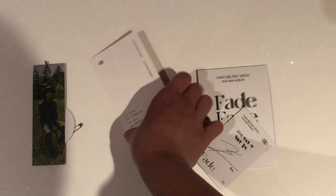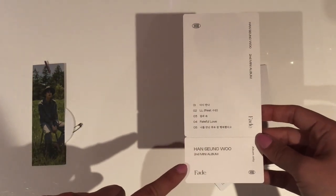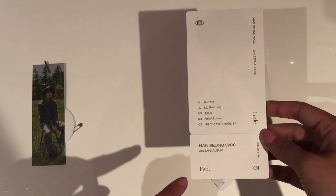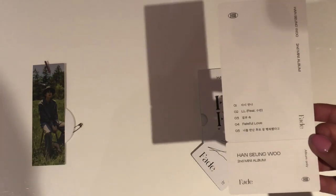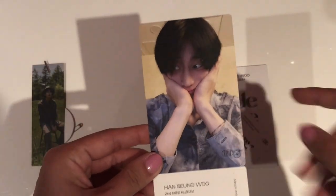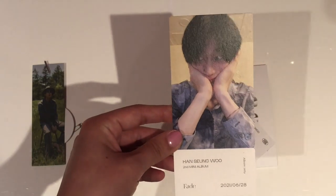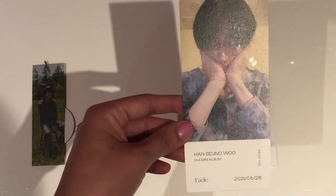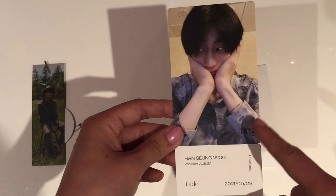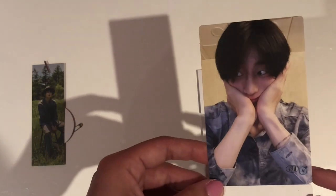And what's this? Looks like a little ticket kind of thing. I think this is a first press limited kind of inclusion, so it is... Ooh, this is so cute. This looks like from one of his V lives. I swear I've seen this room so many times. Oh, this is so cute. Okay, I think there were a couple of different versions that you could get with this ticket, but this is one of the cutest things I've seen in a while.